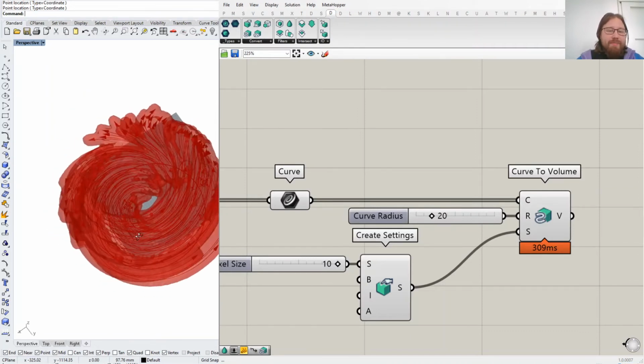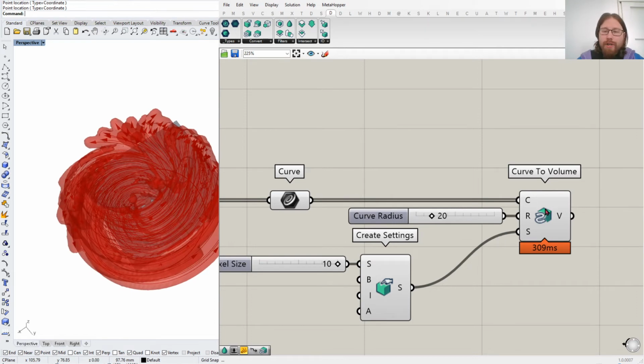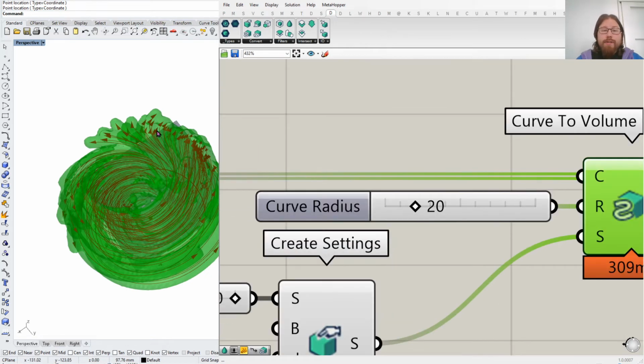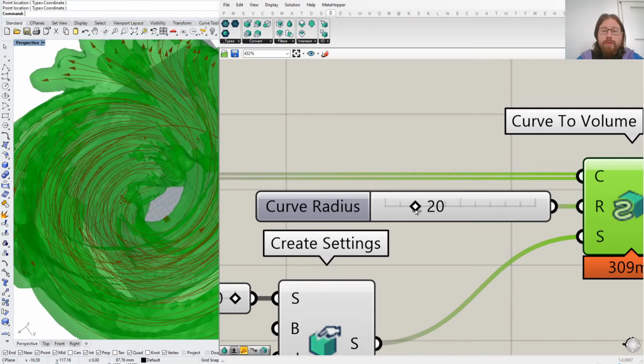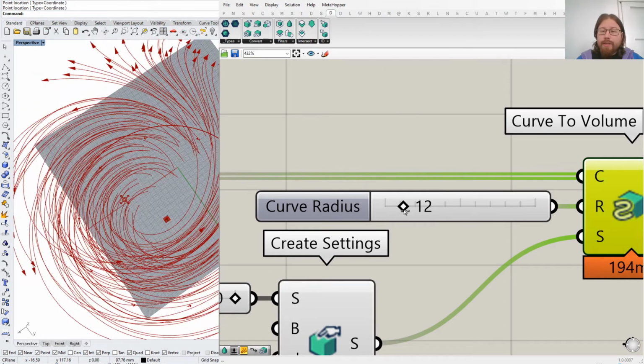Okay, so this worked, but in some cases the radius needs to be at least 33% of the cube size, because if you're asking a cube of this size to fit into something which has a smaller radius than that, it doesn't make sense. So sometimes this component becomes orange and says the radius has to be of some size. I'm going to try to make it a little bit smaller, but we're going to reach that limit pretty soon, I guess. See, this is the moment.